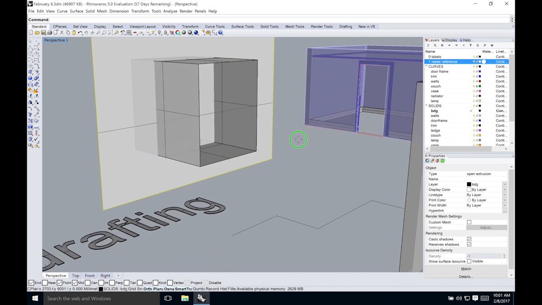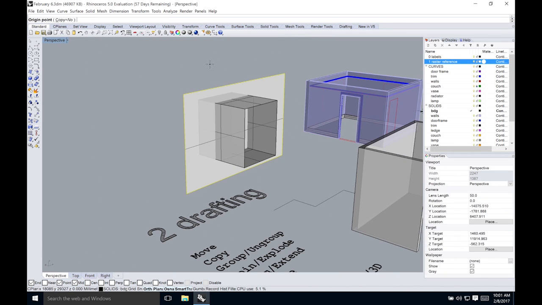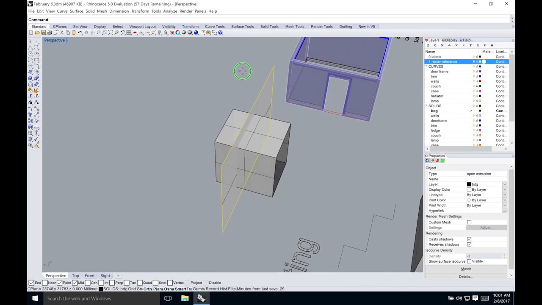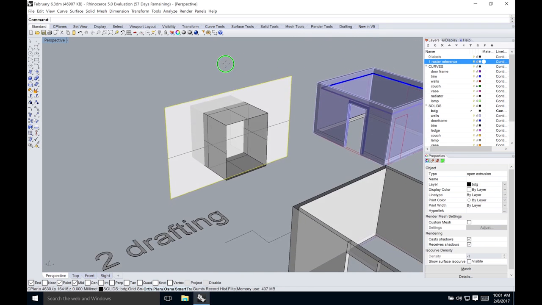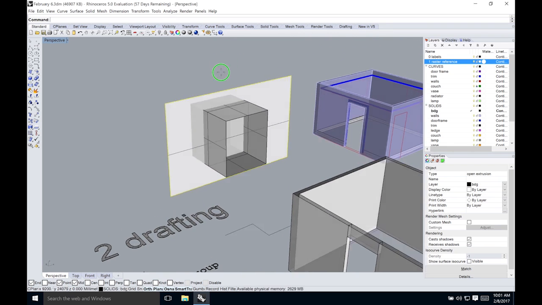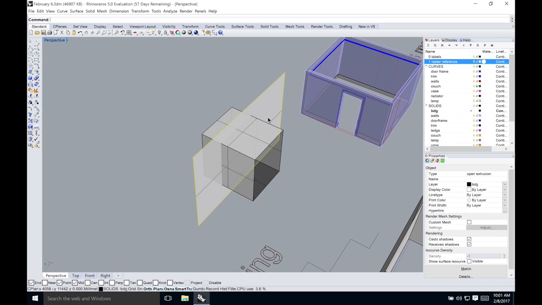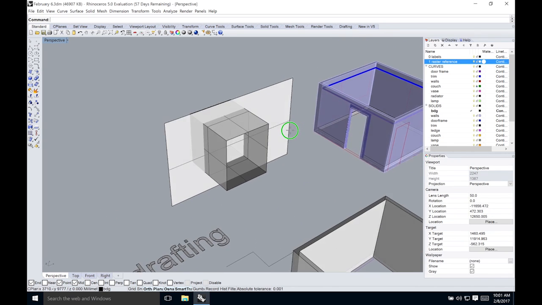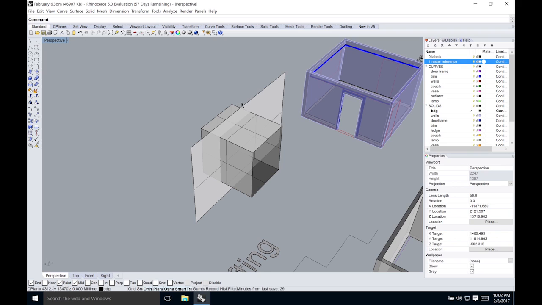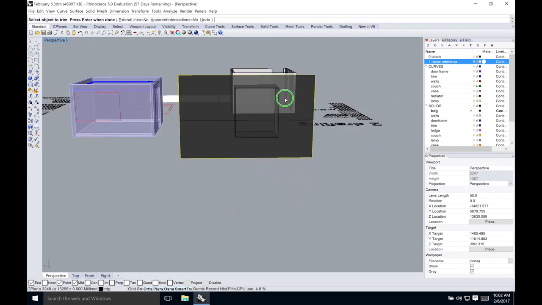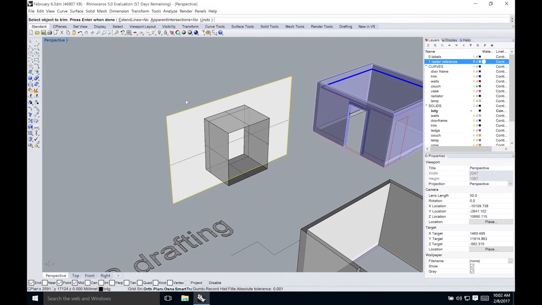And this is something that I don't think AutoCAD has. It only allows you to scale things in 2 dimensions or 3 dimensions if they are 3D objects. And I find that I use this command quite a bit in Rhino, besides just scaling things completely proportionately. So now I have these 2 objects, and I can use either of them to trim the other one. So again, I can type trim, and first I'm going to choose this one as the cutting object, and so I trimmed this box with this surface.